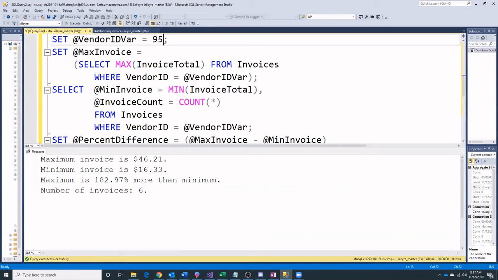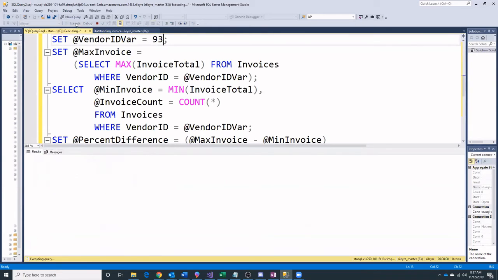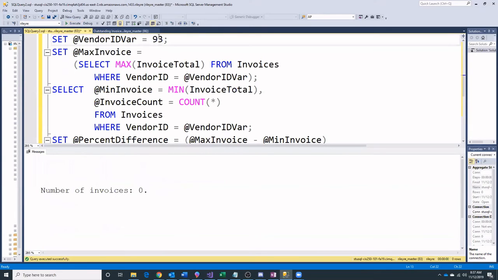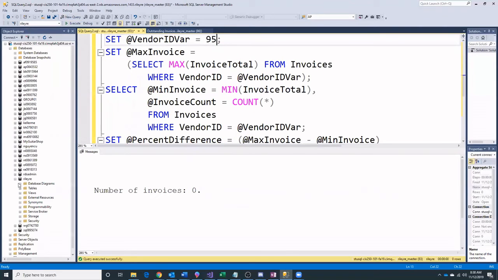I don't know if I can remember any others. Let's try 93. Is that one? Nope. Well, I'm not thinking of any of our others. Let's try one.